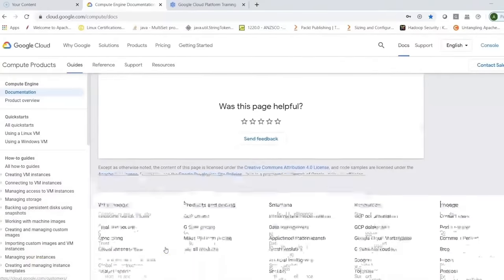So, for example, I could look at the metadata for my particular project by just doing a gcloud, then compute, and I would be interested in project-info. So I can do project-info, then a describe, and then I need my project ID. So I can say --project, and I can get my project ID from here. So you can click on this one, and that's my project ID. I can right click, and if it does not paste, then you can do a Control V. And then I can try to look at my project info.